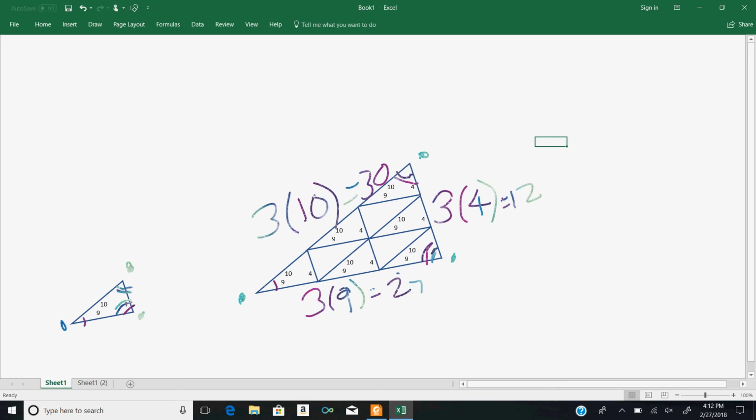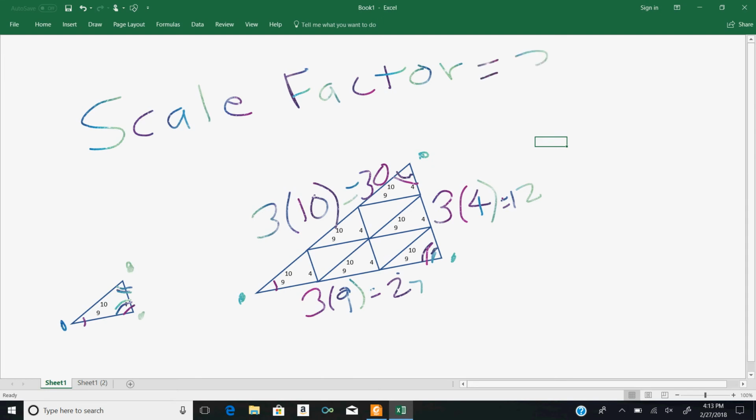So I can take any of the sides in the original triangle, multiply them by 3, and find the sides in the new triangle. We're going to call that 3 the scale factor. What we say is that the triangles are the same scale, or the scale is the same. If I have 3 times 10 on one side, I have 3 times 4 on the other side. So I call my scale factor 3.